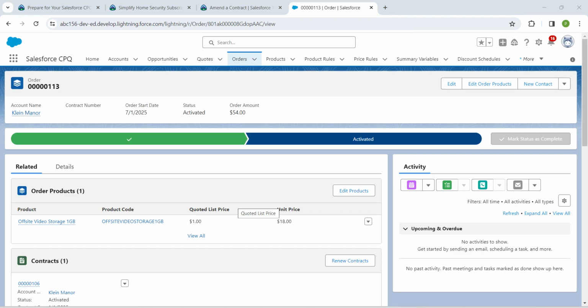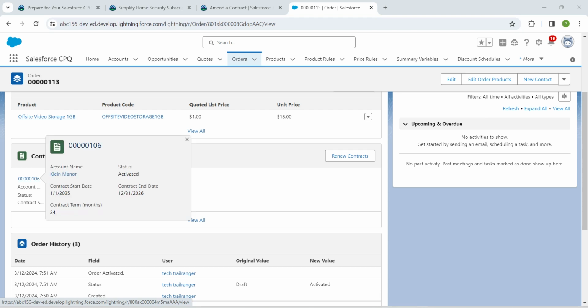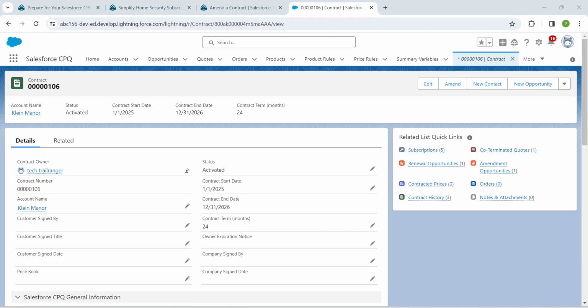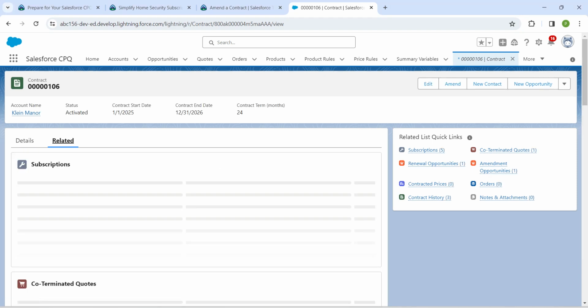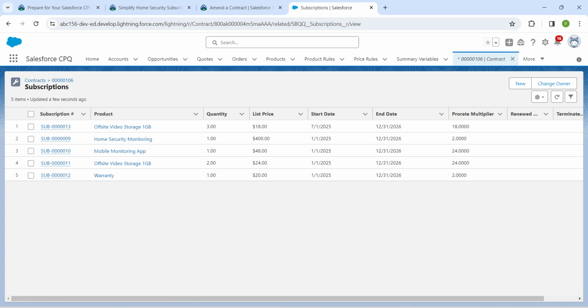And guys, now in contract list, I'm just again going to click on this blue highlighted number and here go to related tab and choose home security renewal by clicking on this view all under subscription.